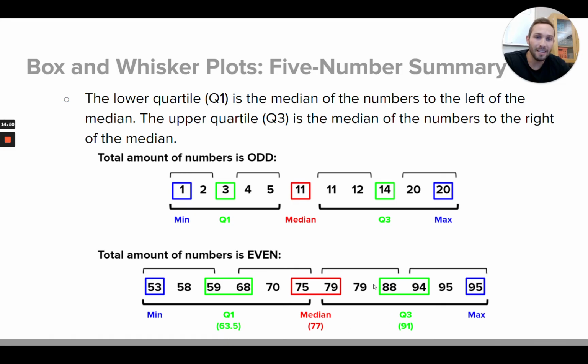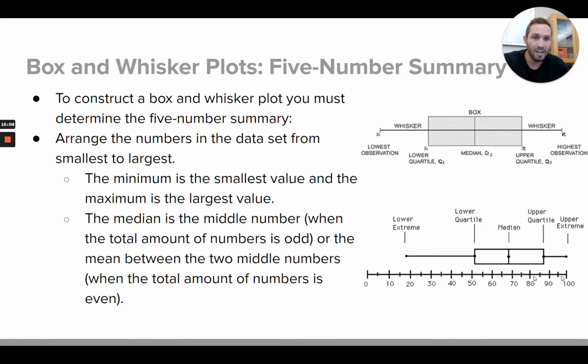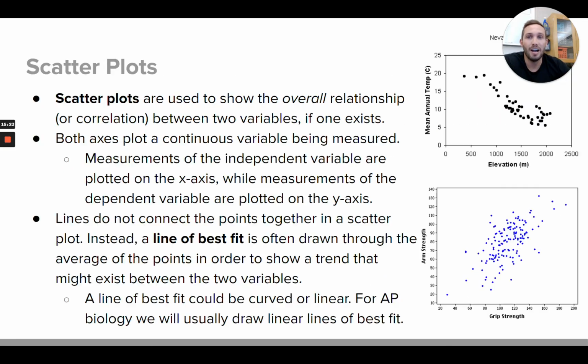And then your upper quartile, again, you're going to do the same thing on the larger half of these numbers and find the median, which again is going to be two numbers that you have to take the average of. But that's basically what you do, and then you use those numbers and you plot them over a number line, like right here. You plot the lowest number, the highest number, your median value, and then your lower quartile and your upper quartile, and then make a box, and then make your whiskers. That's how you do it. There's a couple examples in your notes that you'll practice and see if you can figure out how to construct it.